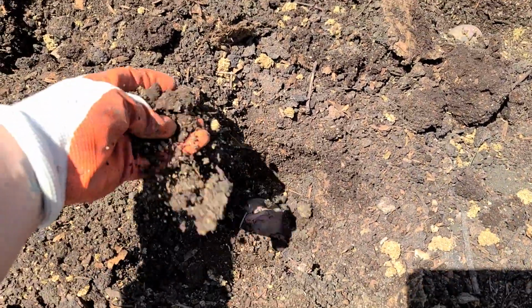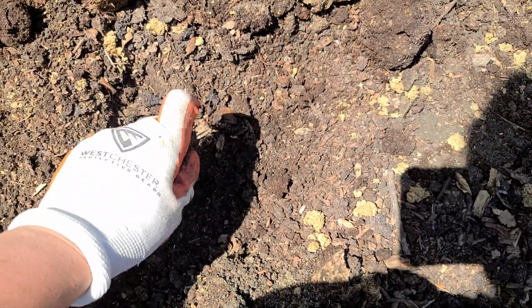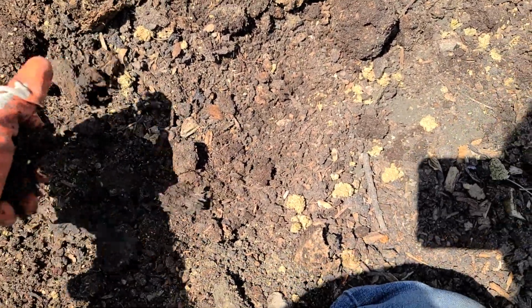And since this is manure and it's really light and fluffy, I'm just going to go ahead and crumble that stuff up nice and fluffy right on top. I'm not going to really pack that in.